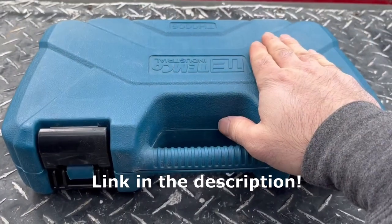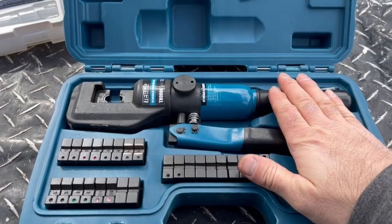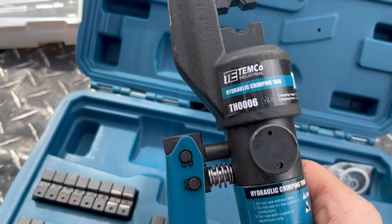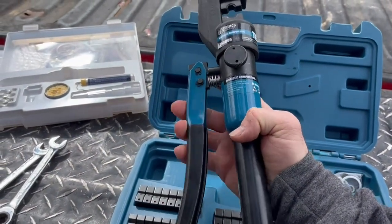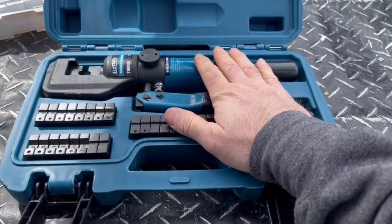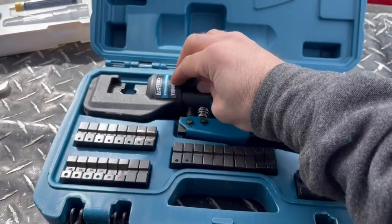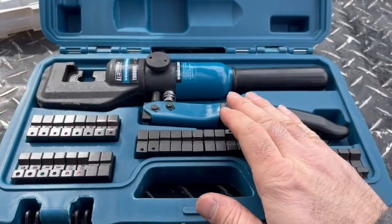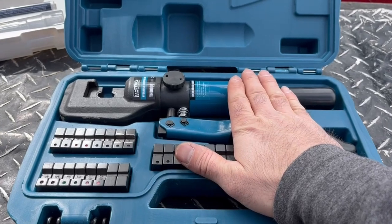And then the crimper set, let's talk about it. So here is the TEMCo crimper that I just used, and this is the TH0006 model. What's really nice about this is it has a spring-loaded handle, so one-handed operation, really nice. Before this, I had the dieless crimper and it worked, but it just didn't leave as good of a looking crimp, and it flattened out the crimps on the really small wire a whole lot. So I sent that back, and I was within the return period and upgraded to the dyed crimper.